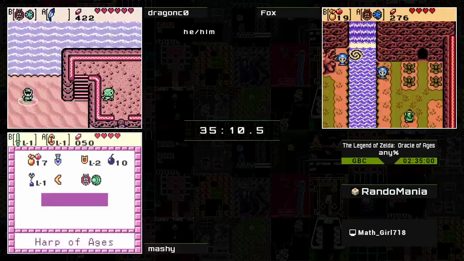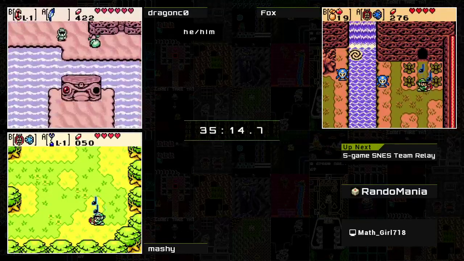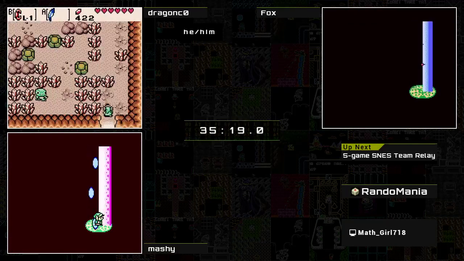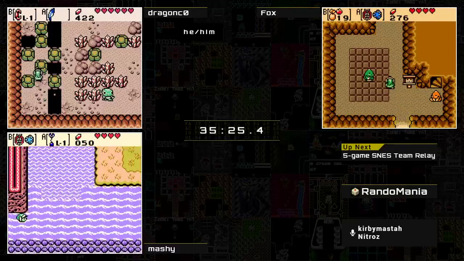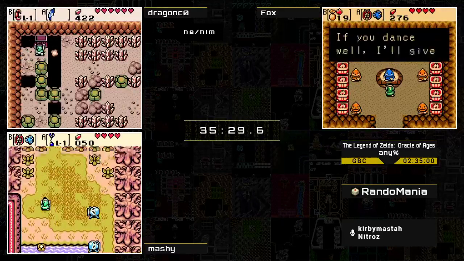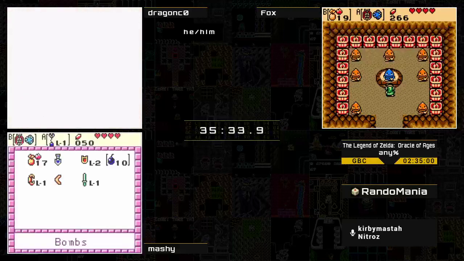So, Fox is getting the old man here, who gives you a lot of rubies. This is something you really want to know in Ages, because eventually you need 300 rubies to buy a potion from the witch. Yeah. And you need a potion to heal the Zora King, which is required for Dungeon 7 vanilla. You can also technically do a manipulation to get it if you're hardcore, but you know, just the little things.